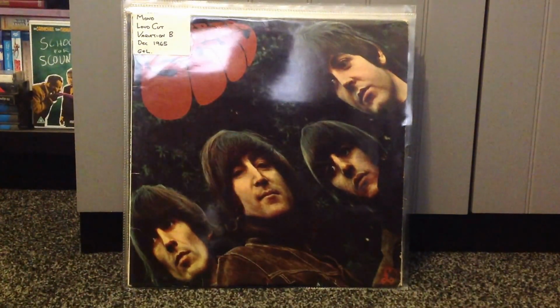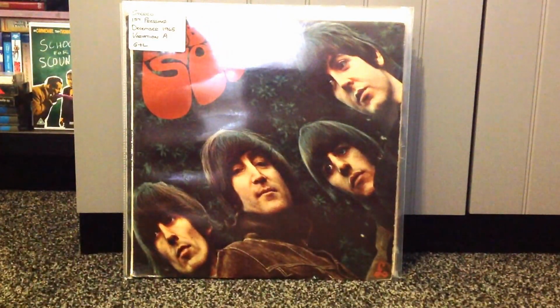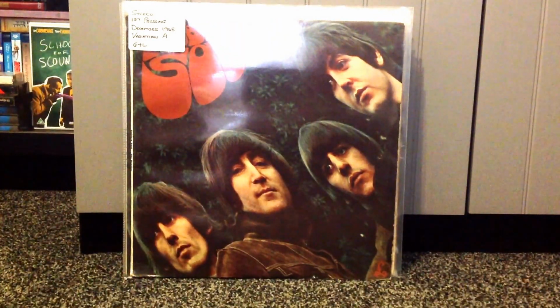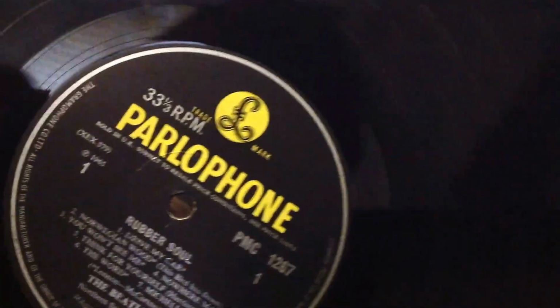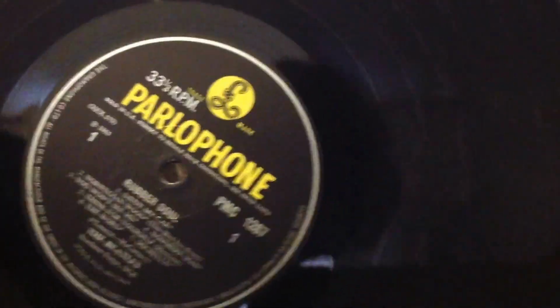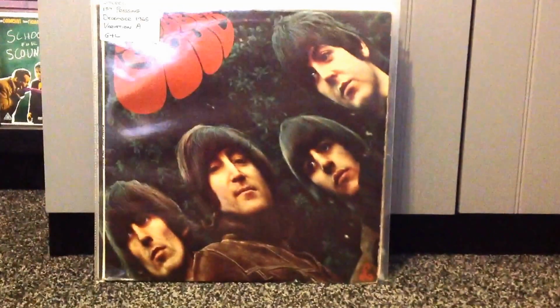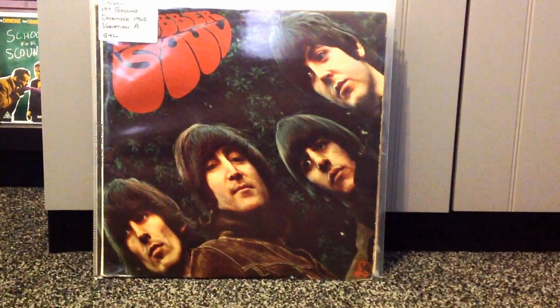Although this is a variation B of the Mono Loud Cut Rubber Soul, and the difference between this and the variation A of the Loud Cut is just that on the label it's got the Times New Roman font and the P 1965 has been moved down to there. That's the only difference really, because the variation A just has a different font. Now, I wouldn't really say that was any rarer, because they're both about the same really.